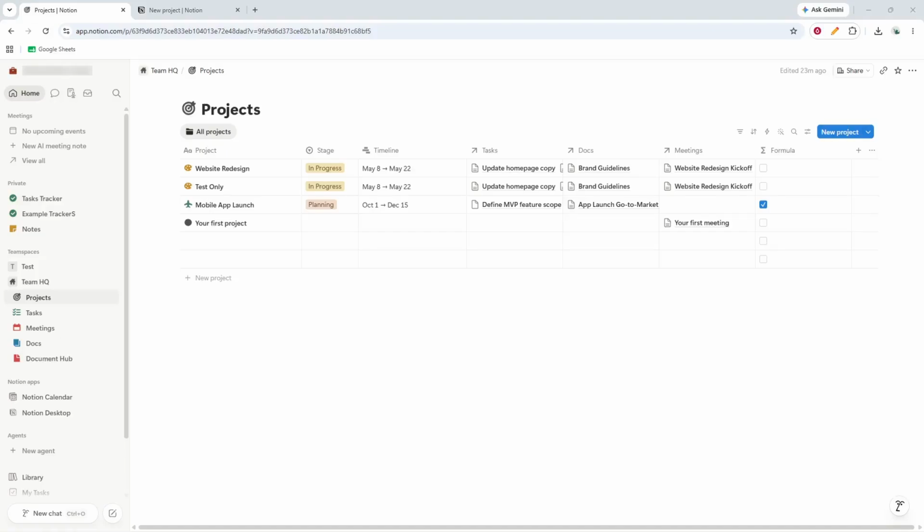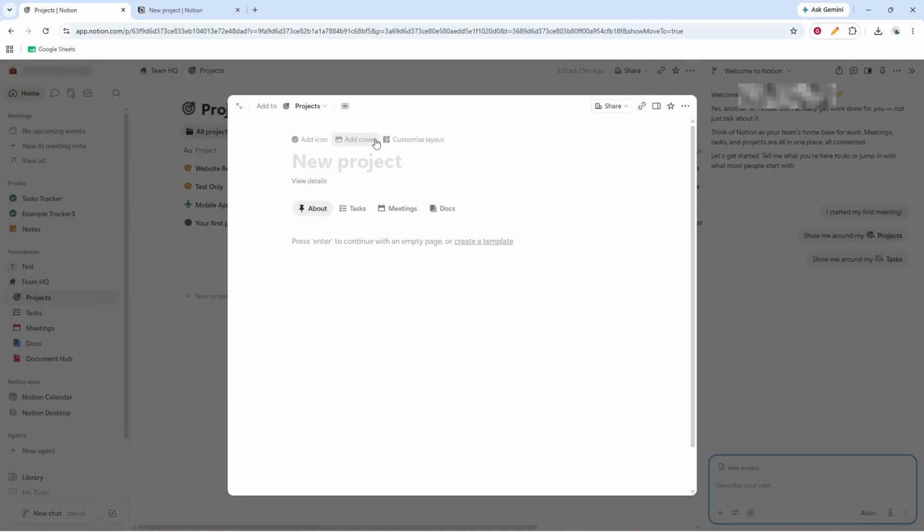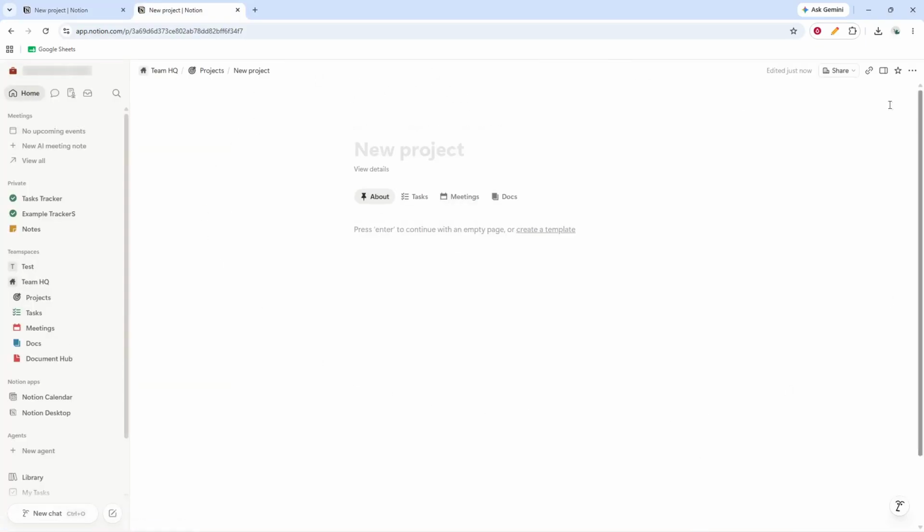Here's how to use Notion buttons step by step. Start by opening the Notion page where you want the button to live. This can be any page where the button will be useful, such as a workspace page, a project page, or a page connected to a database. The main goal at this point is to be in the exact location where you want the button to appear, since the button will be added as a block on that page.